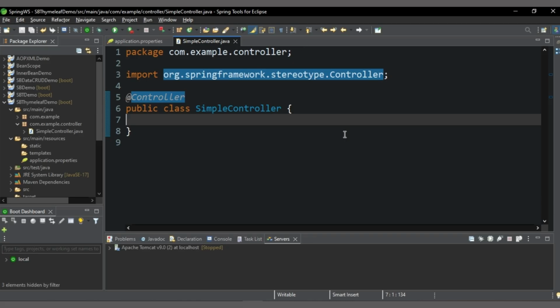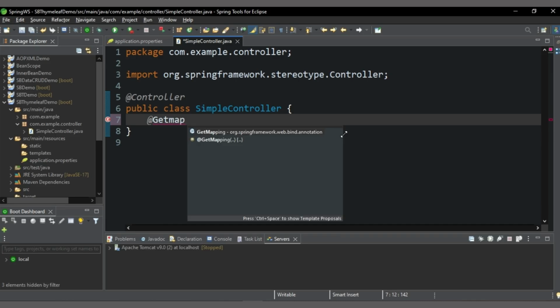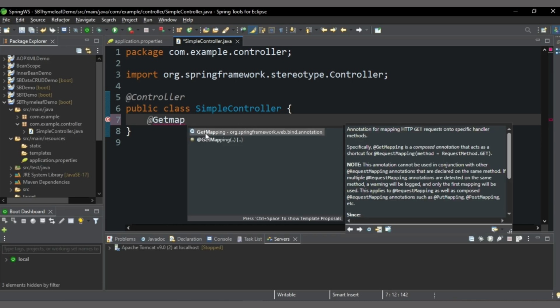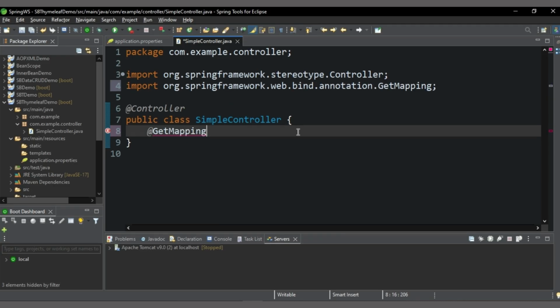Then I am going to add a method for the get mapping. Just type get map, control space, choose this GetMapping from the org.springframework.web.bind.annotation.